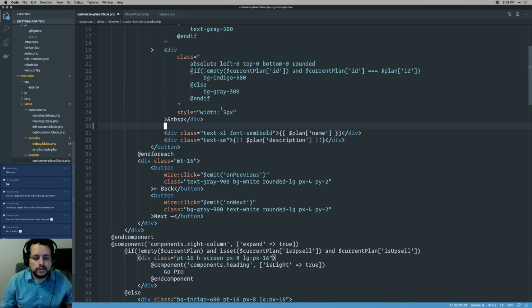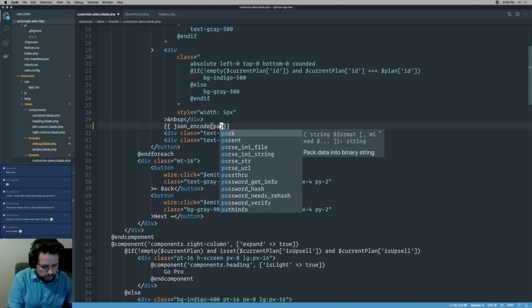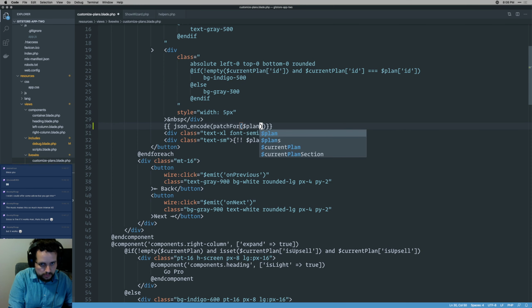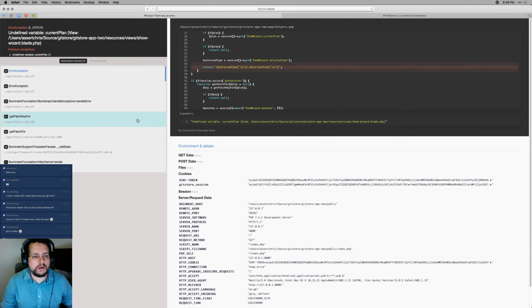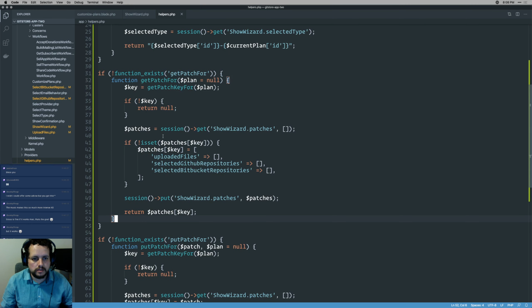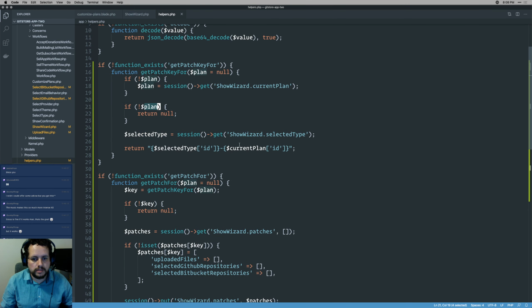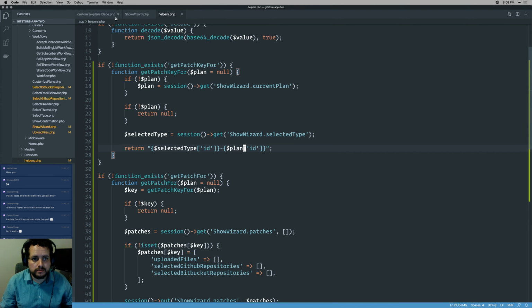Anyway, the reason I'm doing all of this is because I need to say JSON encode patch 4 plan. Undefined variable current plan, that is in the helpers here, and this is actually not current plan, it's just plan. Patch 4 undefined.